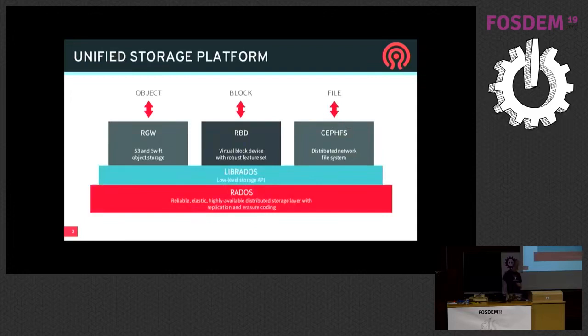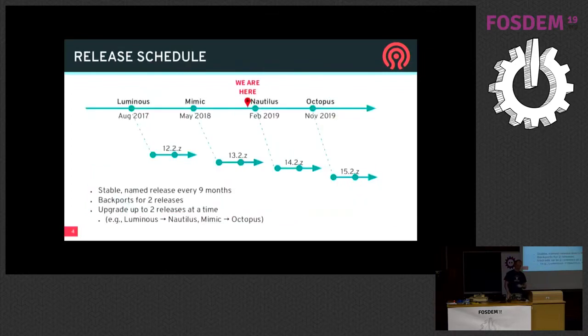So Ceph is a unified storage platform that provides an object storage API, a block storage service, and a distributed file system. It's all built upon RADOS, the reliable autonomic distributed object store, the part that replicates your data, places it across lots of different nodes, handles failures and recovery, and provides availability. All three services are built on top of that underlying storage infrastructure.